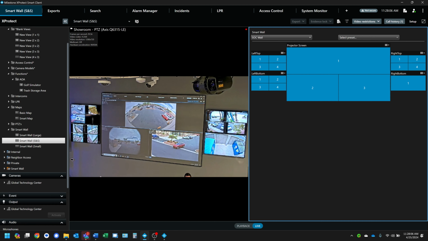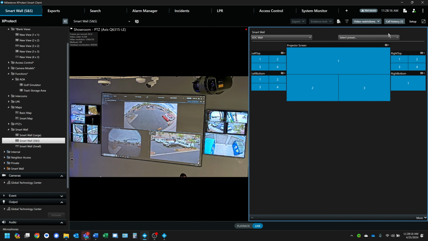the wall, and I want to show video on those displays, and I don't necessarily want somebody sitting there with a mouse, opening stuff, changing stuff, whatever it might be. So when we define a Smart Wall in Milestone, we get a graphical representation of what our actual wall looks like. And you can see that here on the right-hand side of my Milestone.